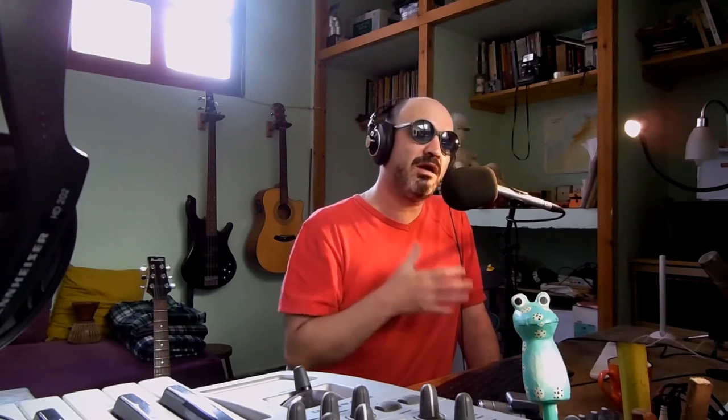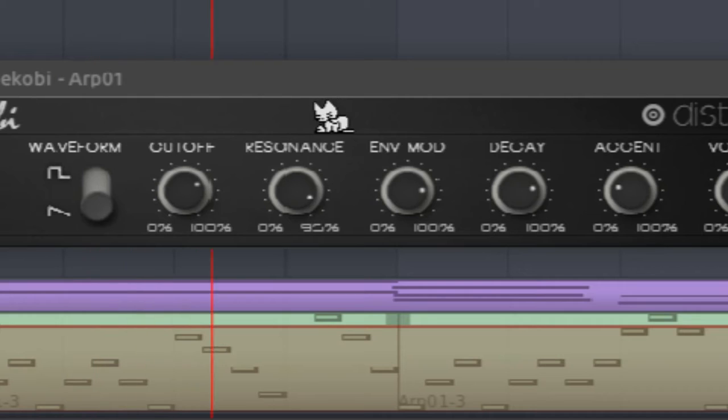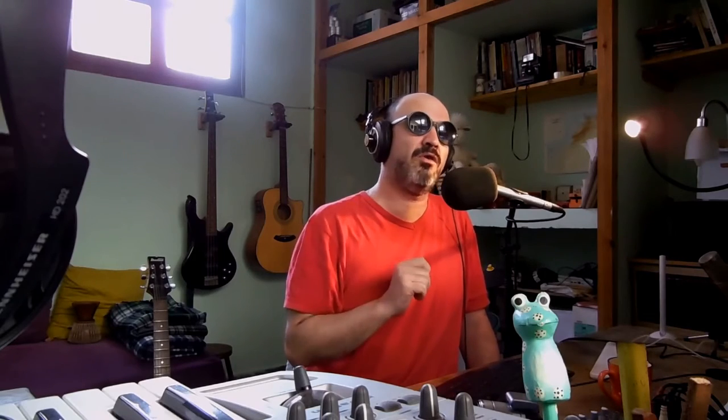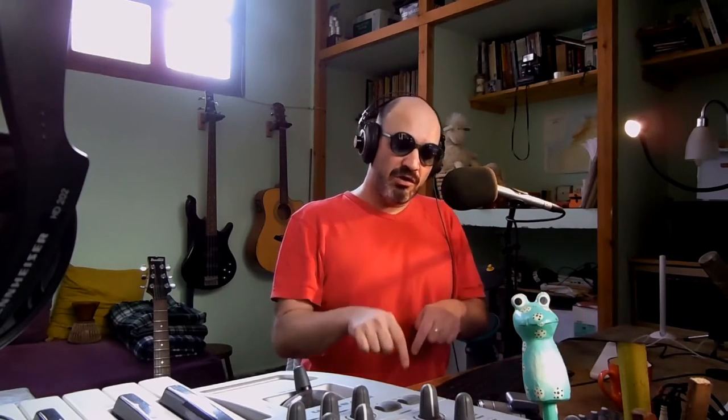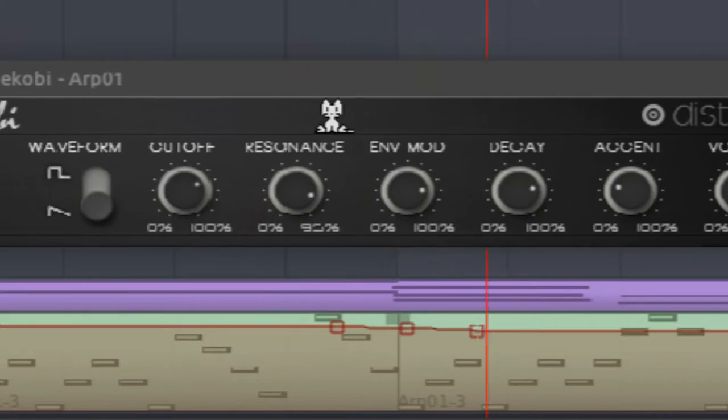And that is what we are going to do today. That's what we want to do. We want this parameter, the cutoff frequency, or any parameter, to change at the touch of a button. We are going to use this control surface for that. I'm going to show you how to configure it and basically say, I want to use this knob to control this parameter. It's very easy to do. And then when we are happy with what we hear, we are going to automate that. And this is going to draw a nice curve moving the parameter along. Sounds good? Let's go.